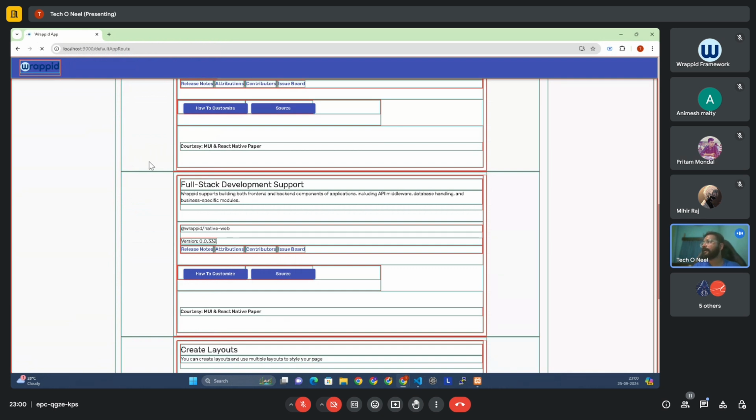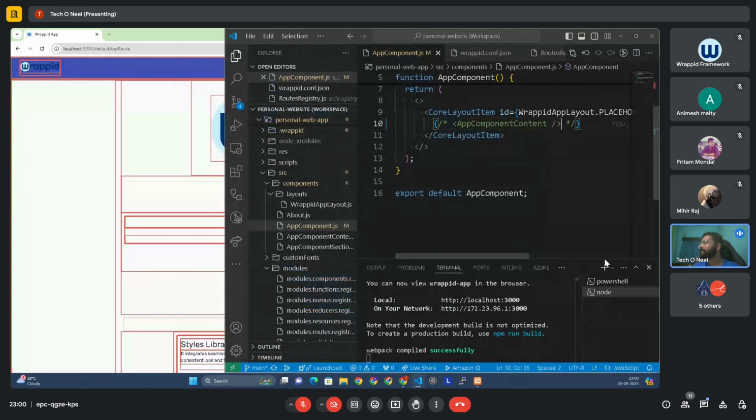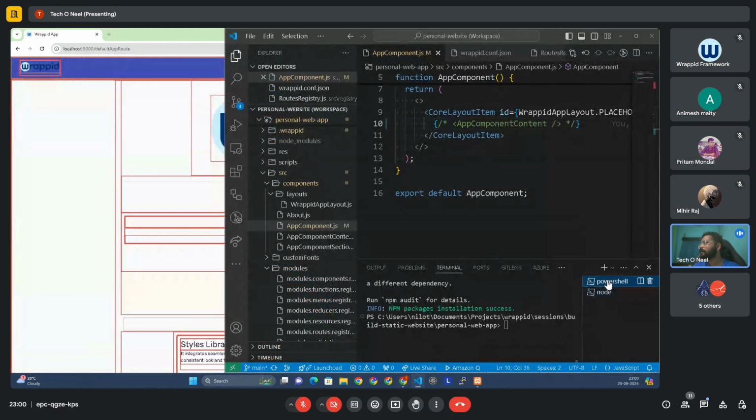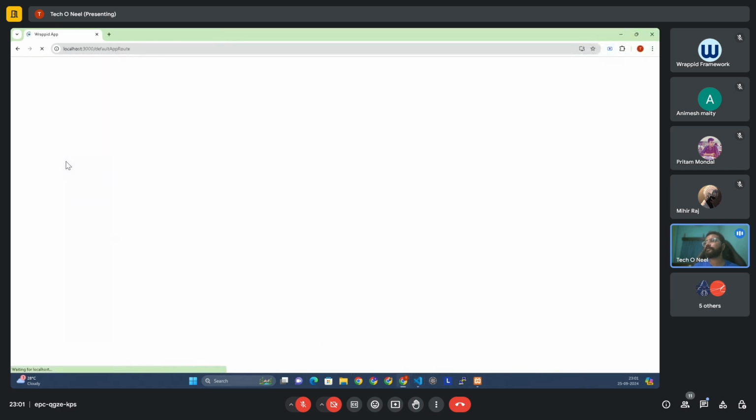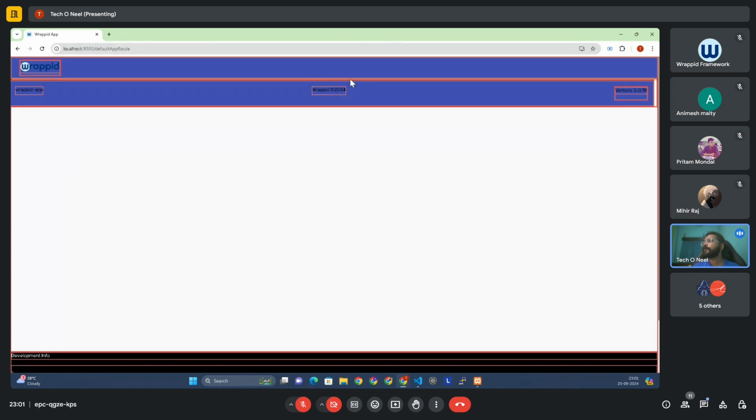Okay, sorry, I missed one portion. After doing any kind of changes on your code, you have to run a single command, which is wr copy. Since I'm only building the web part of it, I run using the web part, like wr copy web. This command basically does nothing but take your source to our runtime environment, and after this, whenever you reload the page, the content portion is blank as of now.